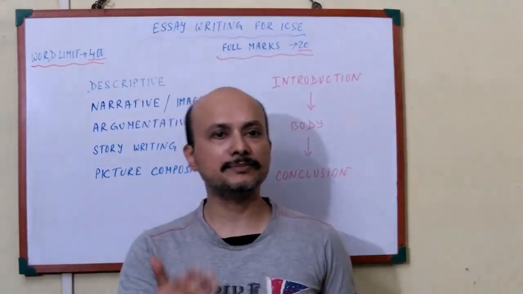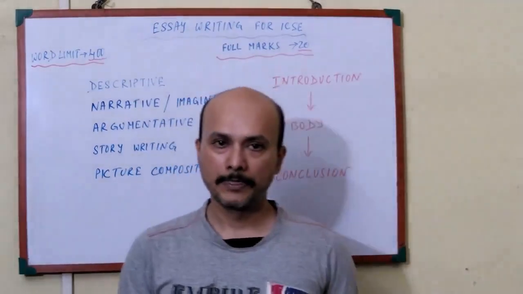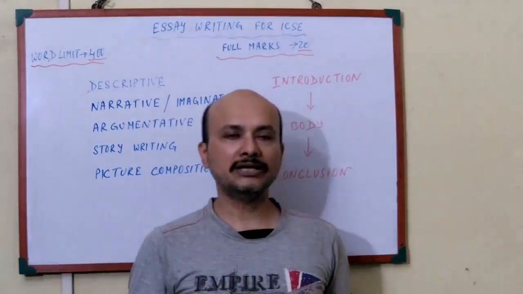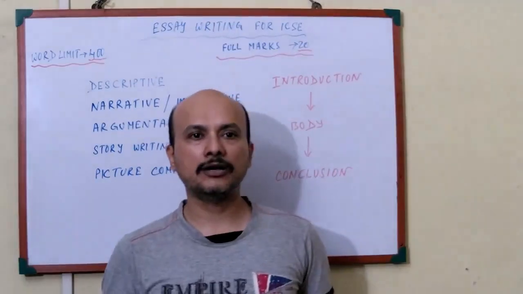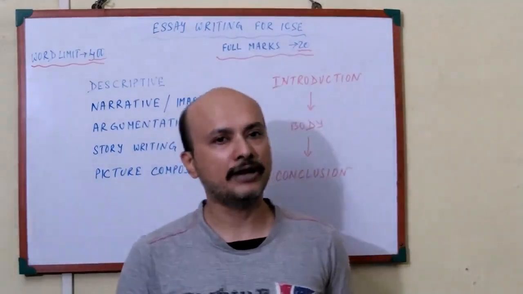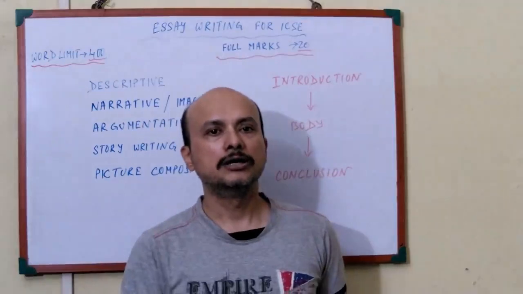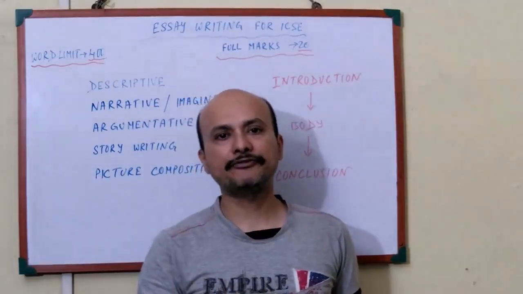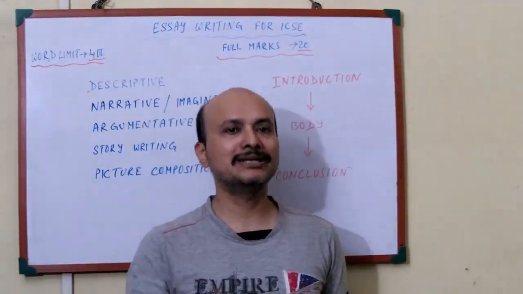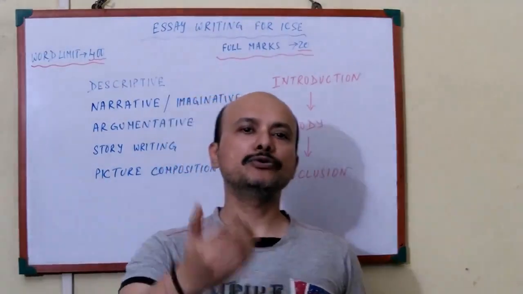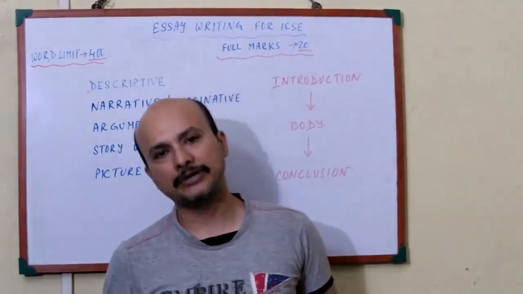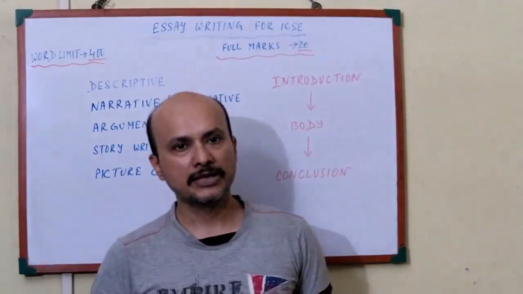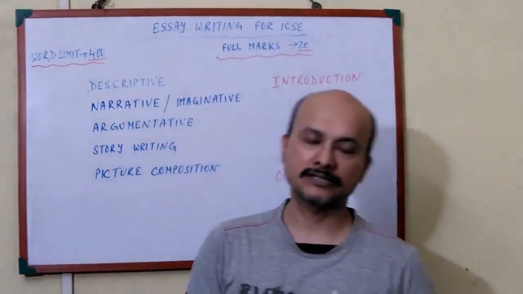But 400 is the limit. It doesn't mean that you have to write 400. You can stop at 350, 55, 60, 70. I would say you prefer a limit of 370 to 75, 80. That would be better for you, because it will leave you a buffer of 20-25 words. So in case you expand, you have that allowance of 20 to 25 words. So that covers, I think, your word limit as far as 400 words is concerned.